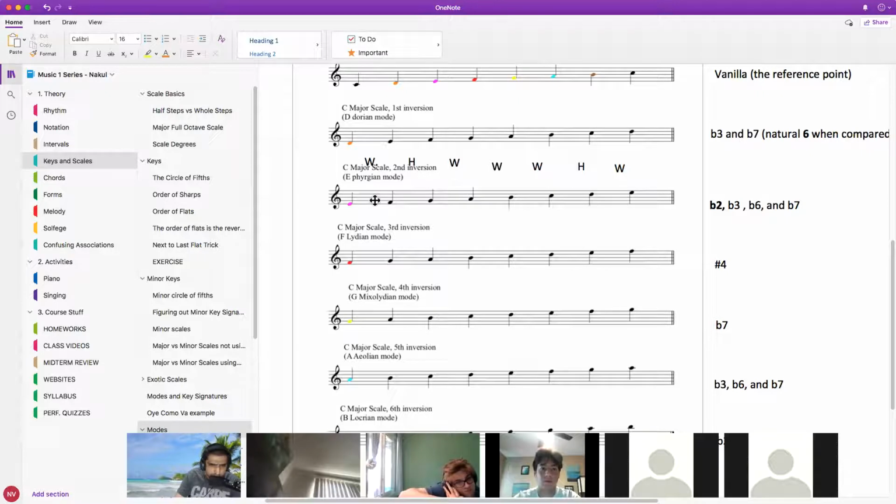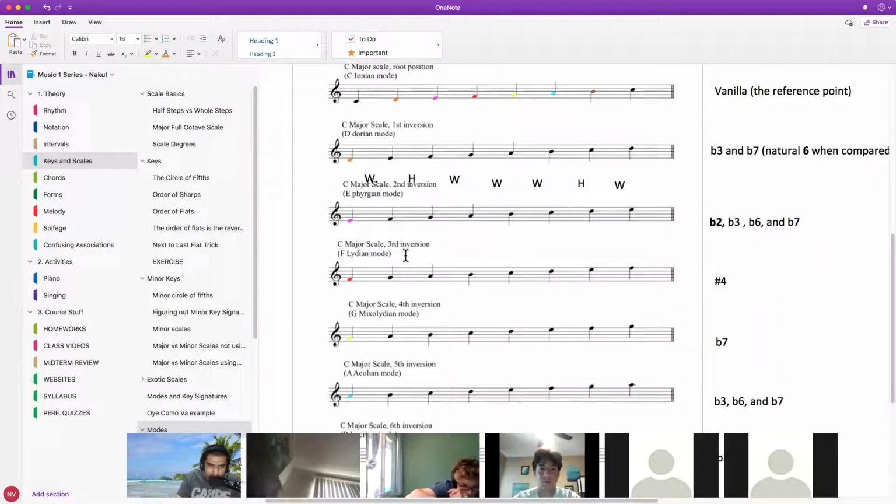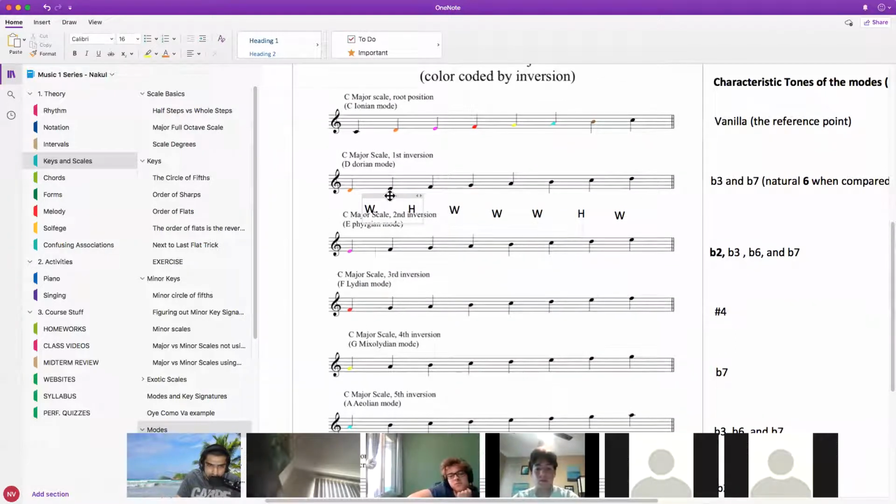I'm still confused. If we're looking at it from a C major scale, why would we be comparing it to a D major scale? If there's a flat 3, then why wouldn't it be an E flat on the D Dorian mode that we can see? If it's a flat 3, why wouldn't it be an F? We were saying it's flat 3 and flat 7 of the natural parent scale, which would be C major. Then where's the flat 3 and flat 7?